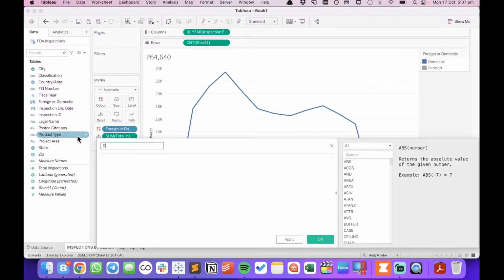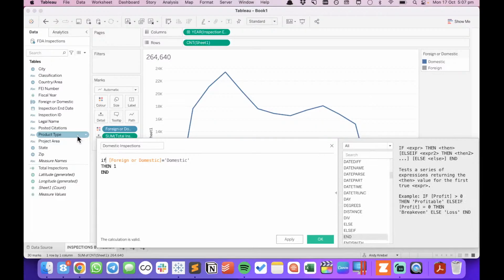Let's call this domestic inspections. And I should hopefully be able to say something like if foreign or domestic equals domestic, then 1. End. So I'm just using the number 1 just because it's going to count each one time.